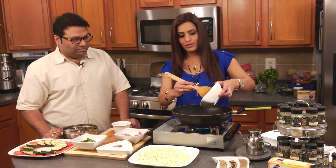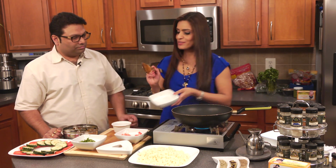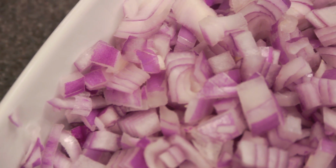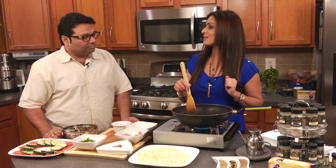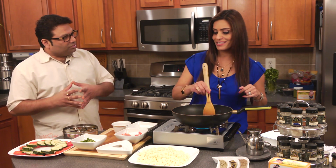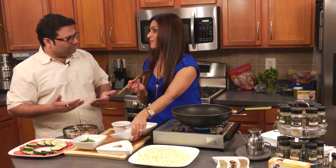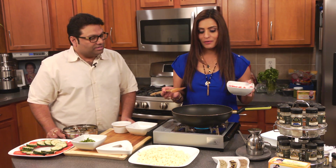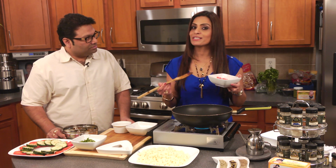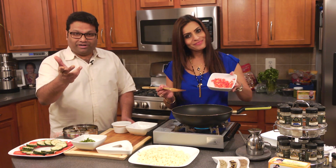Awesome. Then I'm adding onions to that. I think you noticed I am using red onions. I see that. It is because of the flavor, the aroma, and the taste when you actually start eating. Red onion is something that I absolutely love in North Indian cooking. Really? Yes, you will feel the difference. So tell me this, when you were growing up in Punjab, did they use red onions? That is all we use. I lived in Punjab for 7 years of my life and this is all I saw. When I started cooking myself with white onions, I noticed the difference. That's when I realized I have to cook with red onions. So listen, everybody, use red onions when you're doing Indian cooking.